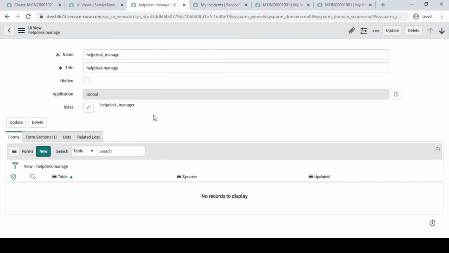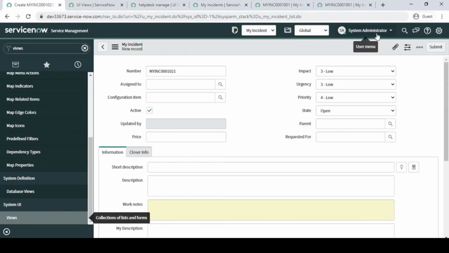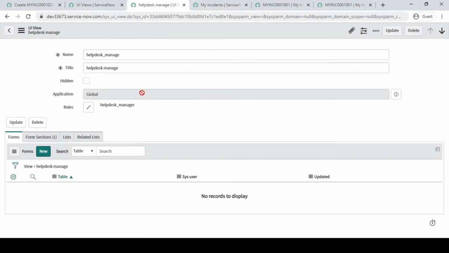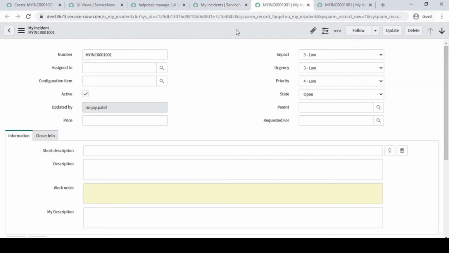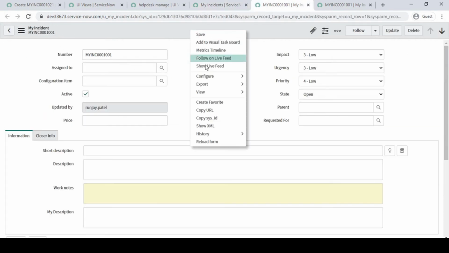Okay, now because I have logged in with the admin account, that's why this role is still visible for me. Whatever role we are applying, admin will override that role for admin users only. Apart from the admin, it will work for other users. So let me check it now from here.